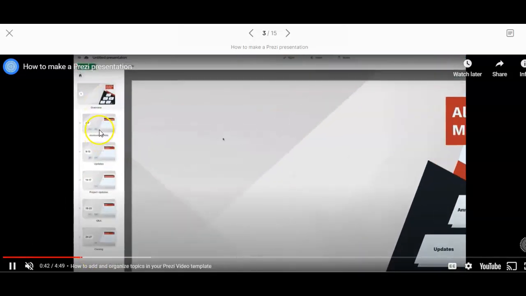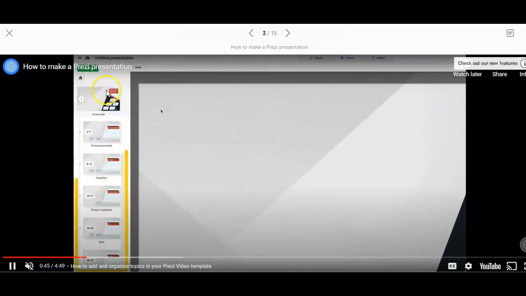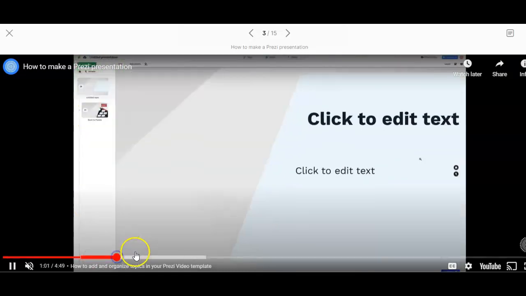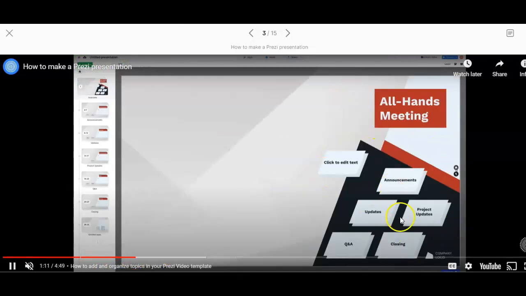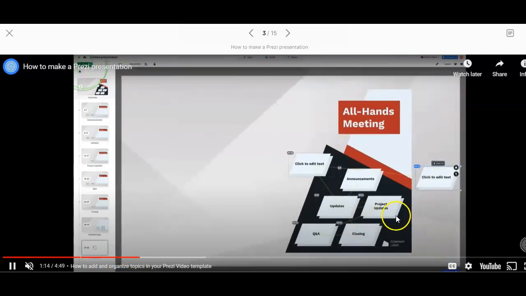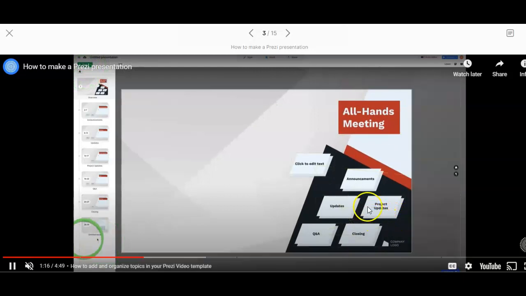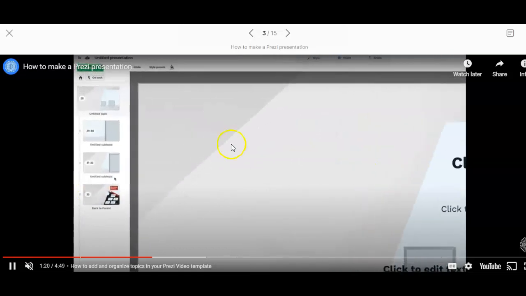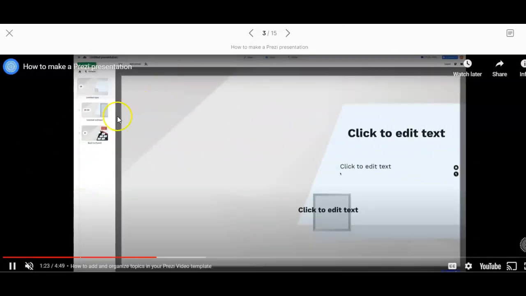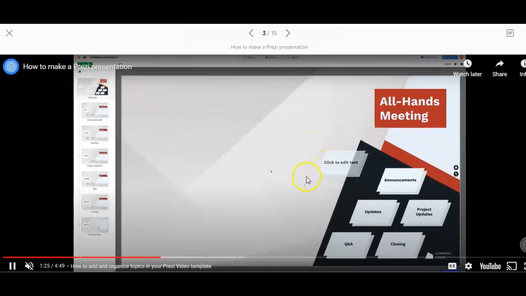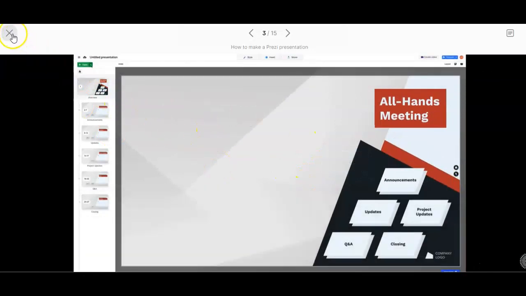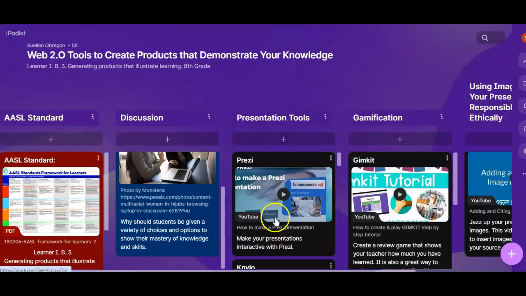So as you can see, you have many different slides. In Google and PowerPoint, you normally go through the slides 1, 2, 3, 4 in order, but with Prezi, it becomes interactive. So in your first slide, you'll have different text boxes with your topics or concepts that you will be talking about. And you can click on these text boxes and it'll take you to the various slides that you have created. So that's what makes Prezi different, interesting, and interactive for your audience members.